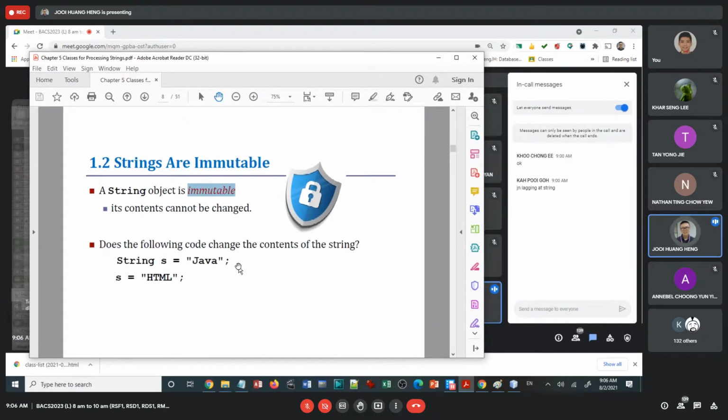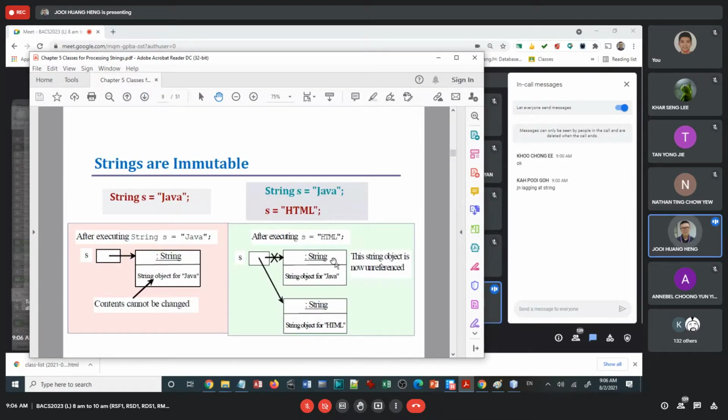String s equal to "Java". s equal to "HTML". You declared s as Java, and suddenly you change s to HTML. Sorry, you cannot change the value. After you declare it, the value cannot be changed anymore. So this does not work. This is called immutable.